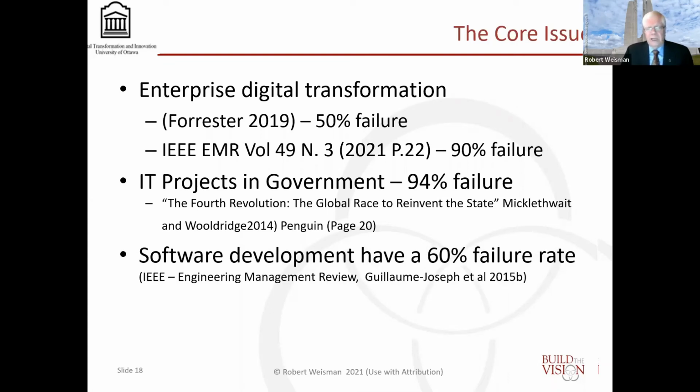Software development, it's documented, 60% failure rate. Now, having been a civil engineer, if 60% of my bridges would be falling down, I think there'd be a little bit of concern. Unfortunately, the public says, oh, it's IT, okay? And, you know, but as far as I'm concerned, this is something we really have to get a grip on.